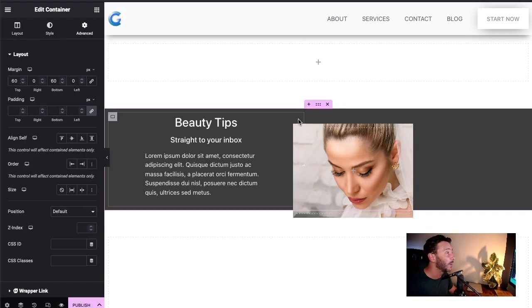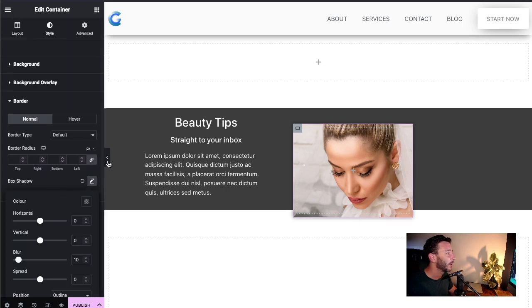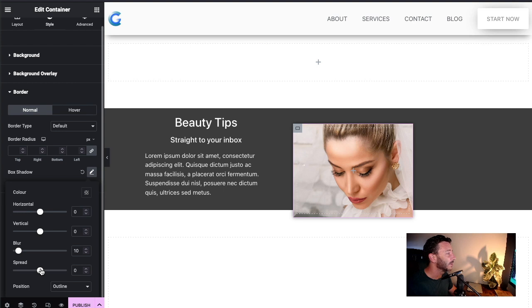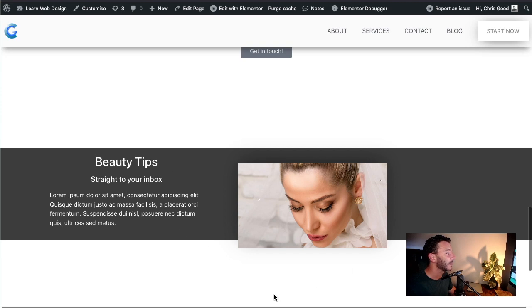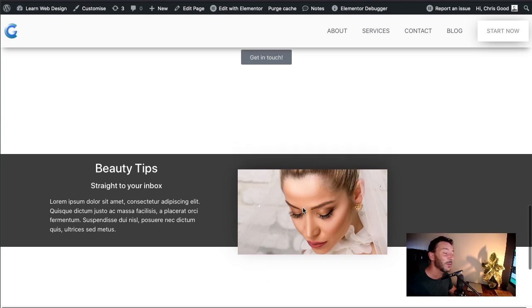Now, obviously, if we pop along there, and let's remember how to do this, go to style, down to border, box shadow. If we chuck on a shadow there, we're instantly going to get more of a depth effect. And that's really going to lift it to our attention as well as off the page. Bring a bit of vertical there, and actually maybe it would make more sense like that. Bring in the spread, but increase the blur. Cool. Let's preview. Very subtle, but you can see that, and that's really quite nice.